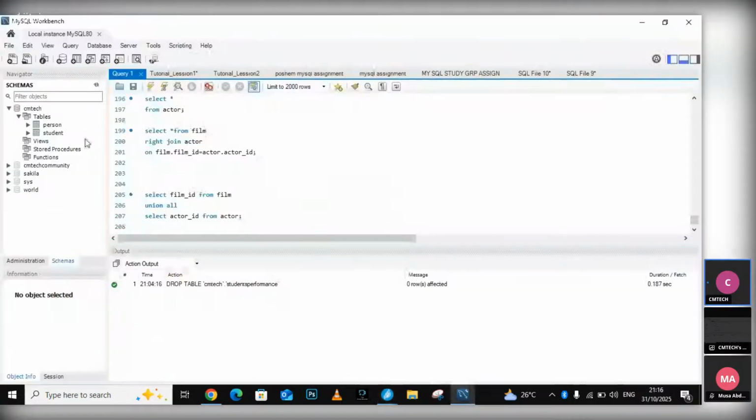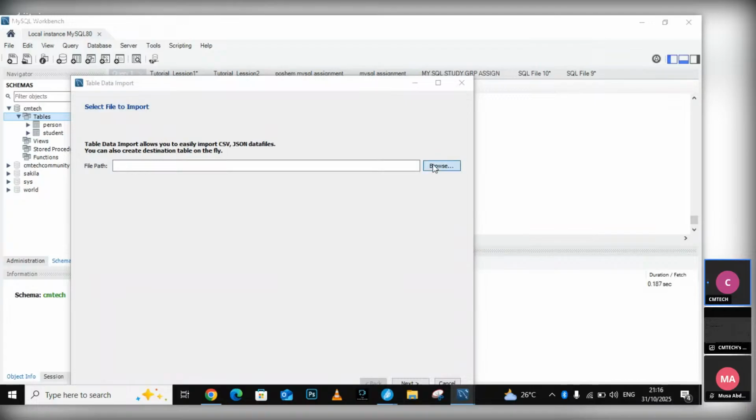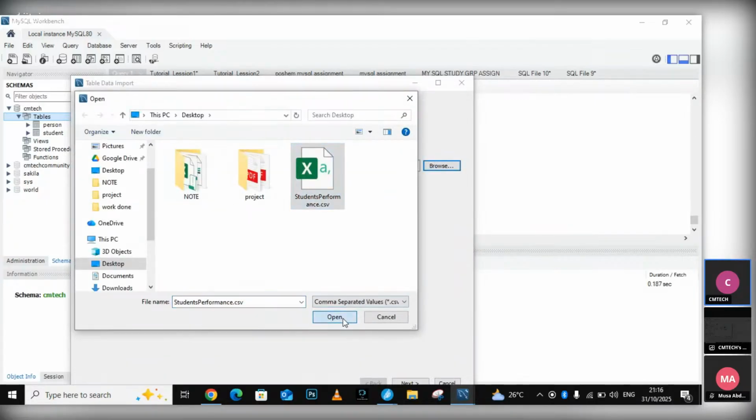Now I want to import my data set, and I'm going to import it through here, Import CSV, which is this.